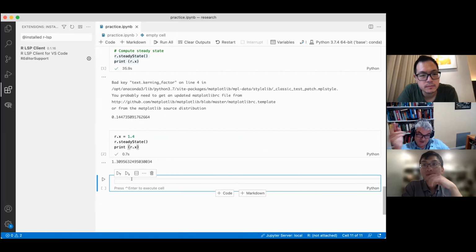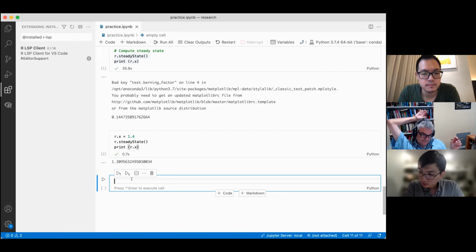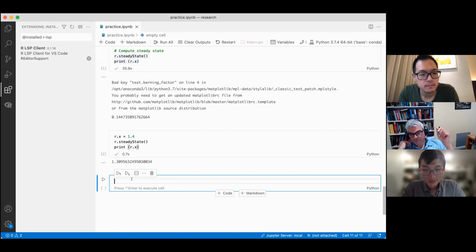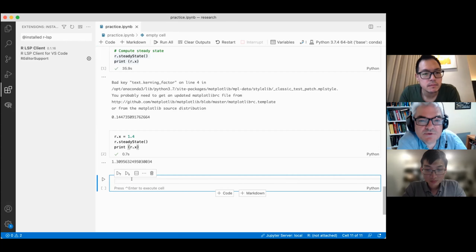Is that the way you say it? One plot should be, so the x-axis will be x, okay? The y-axis will be v1 and v2. Those are the two plots, v1 and v2, as a function of x. So why don't we try that? This might require you to do some thinking.